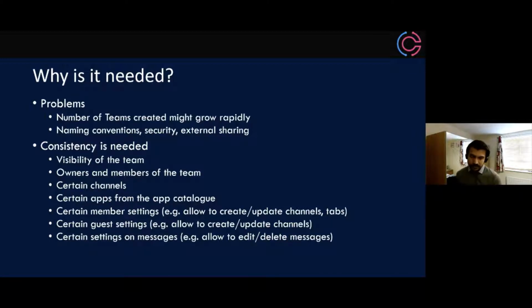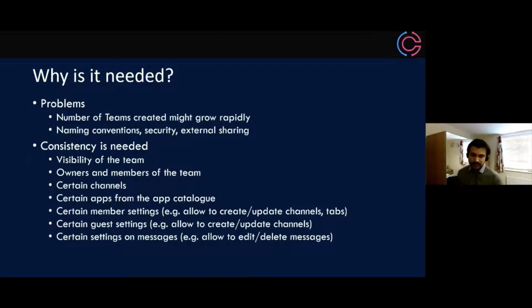And also, whenever someone creates a team, they wouldn't know if a team is the right thing to create, or they could have just created say a SharePoint site or just an Office 365 group, which would suffice the requirement.